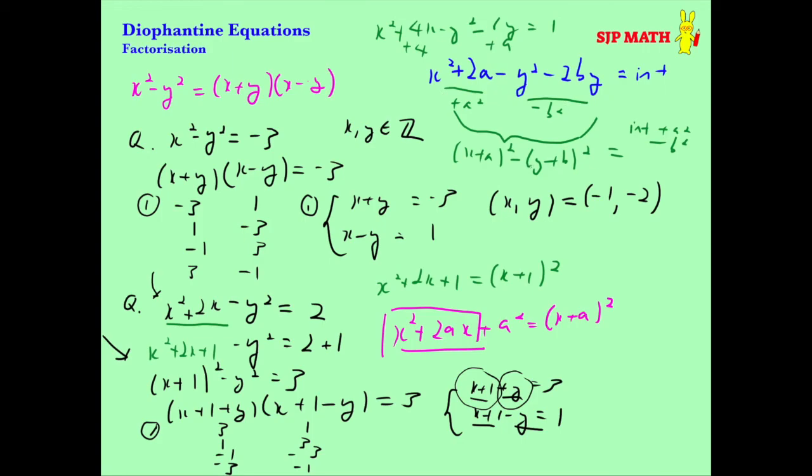So a relatively simple technique, but a bit more complicated to observe how to use this appropriately. And not only for number theory, but also for algebra and other techniques, being able to see if it's a difference of squares, or making it into a difference of squares, is a very important technique that you'll have to know.